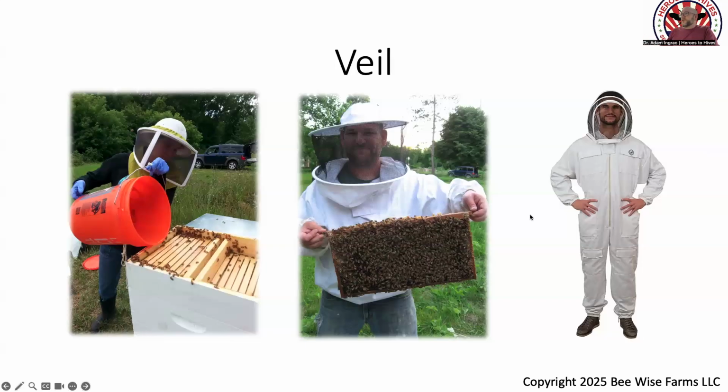The next one you see here is a jacketed veil. So this is a veil that includes a jacket and has a veil as well. Many different styles of these available. And then you see the full coveralls here as well. Now, the thing about coveralls, jackets, and veils, they all have their different purpose. As bees get a little spicy as we go into robbing season, which is in the fall, you are going to have bees that are much more aggressive in, say, September than they were in July. That's just the nature of bees that time of the year.